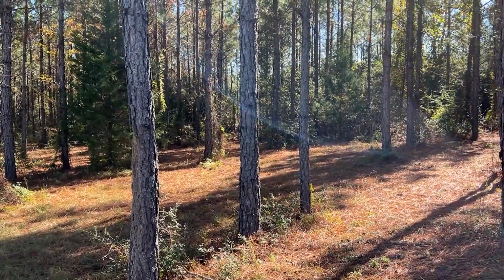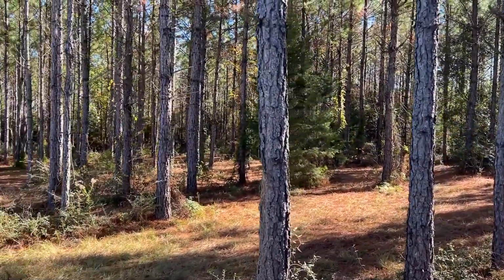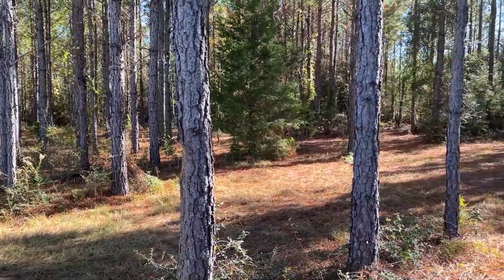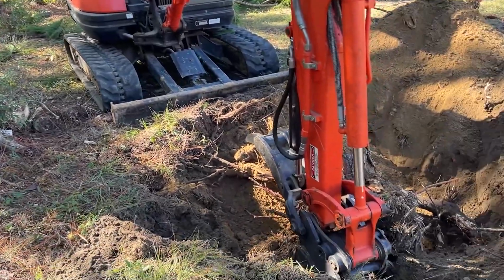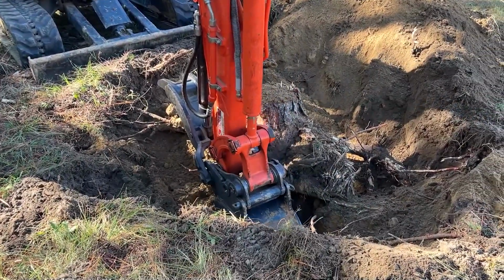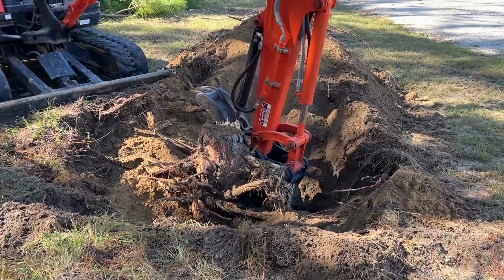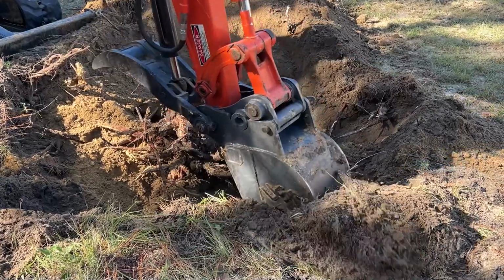Before we built the folks' house, we took a lot of trees out here to give them a backyard. And back through there, we took a lot of trees out, and it was quick. I mean, to get the trees and the stumps out were a lot quicker than this one stubborn one. It's just not budging yet. That's crazy. I think there's some movement on it.